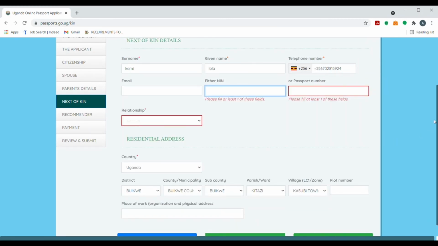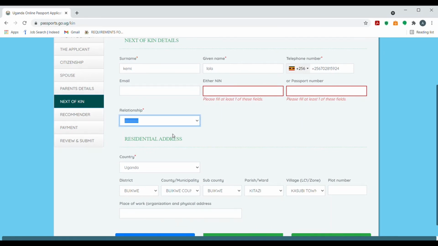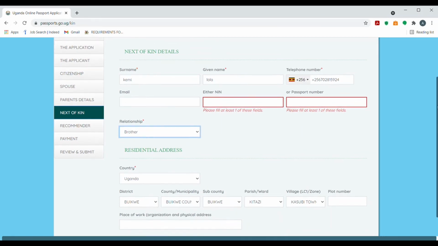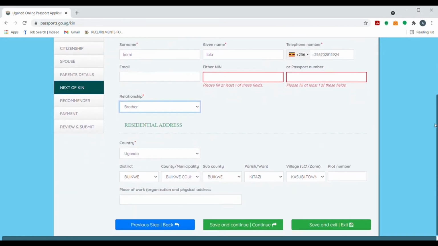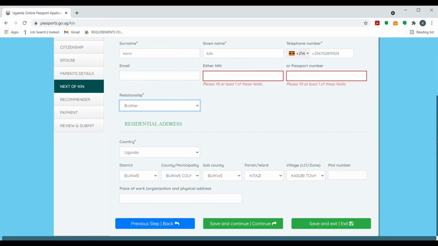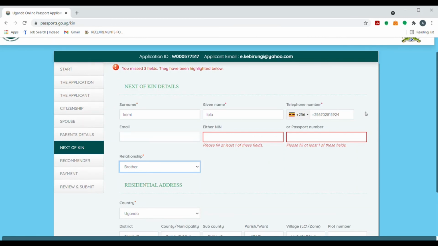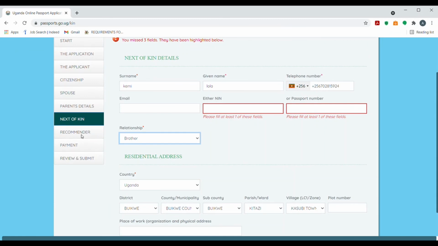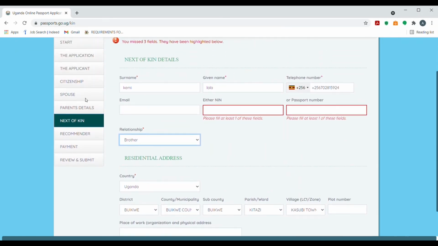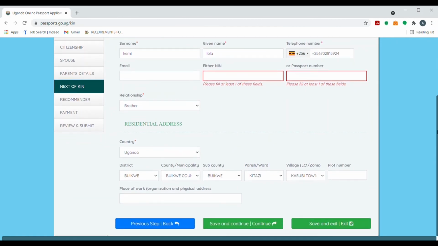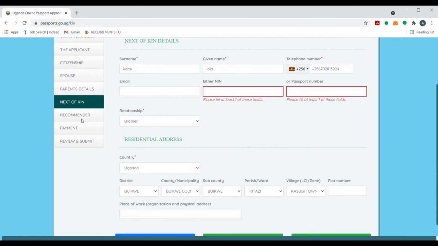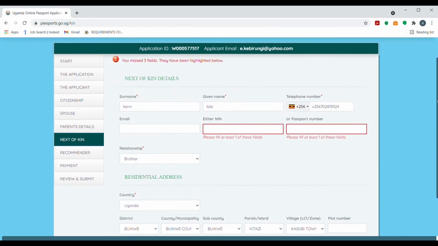So on this page, I do not have the next of kin's information, so you see it takes me back. For the next of kin, you need their full names, where they live, and also their national ID details. Unfortunately, I do not have all that information, but I've showed you what it is. You're left with about 2 or 3 pages to fill and you'll be good to go. Since I do not have a dummy national ID that the system will allow, this is all that I will show you. But you can see that you have all the information on the page, on the website.